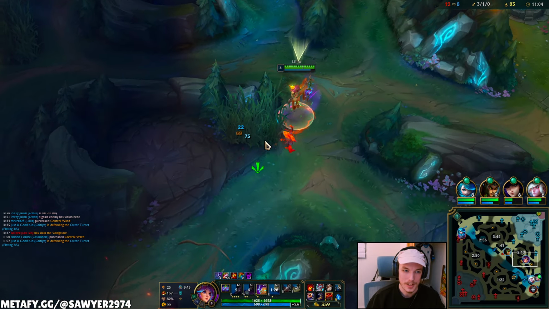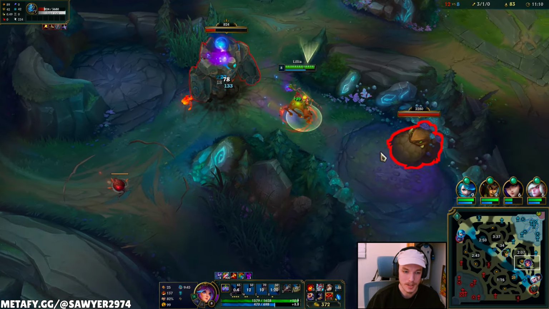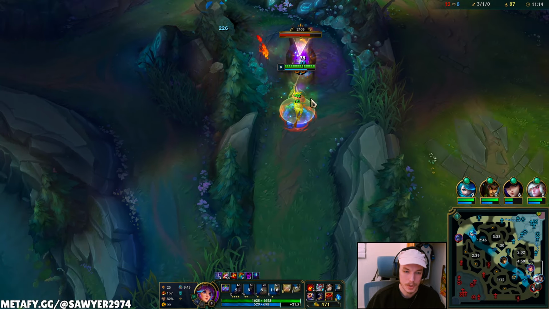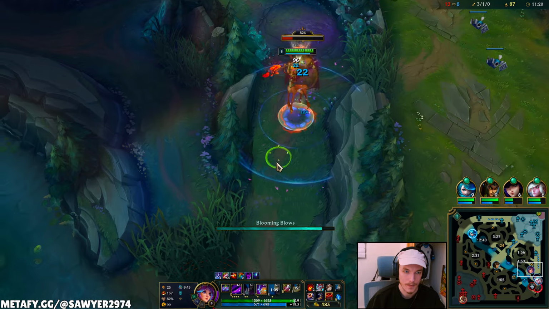So with Liandry's, it's like old Liandry's or Demonic. You apply that burn to the camps and it really speeds up the clear, as you can see. Lillia is a ramp jungler. The stronger you get, the faster you clear. And that is just as true this season as ever.